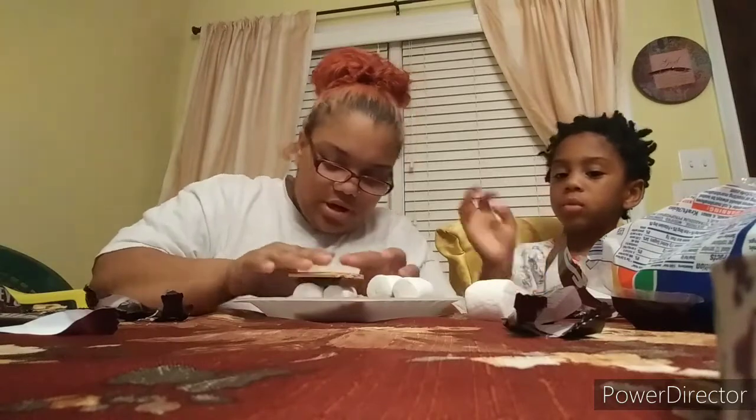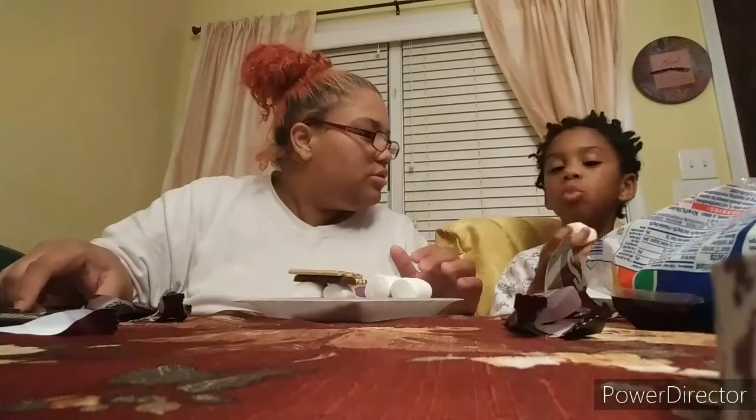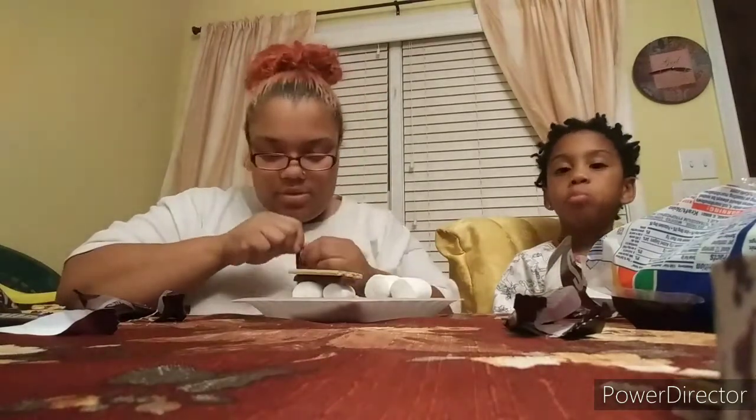Hey, can I eat this marshmallow, please, Mom? Okay, then make your s'mores, child. Can I eat this? I don't care. Do you want to put another piece of chocolate on top of yours or no? Yes. Okay. So?